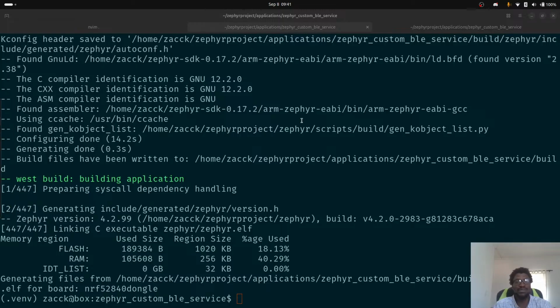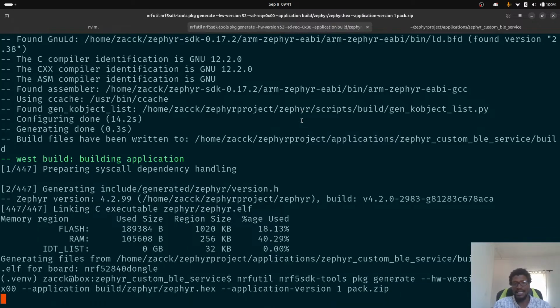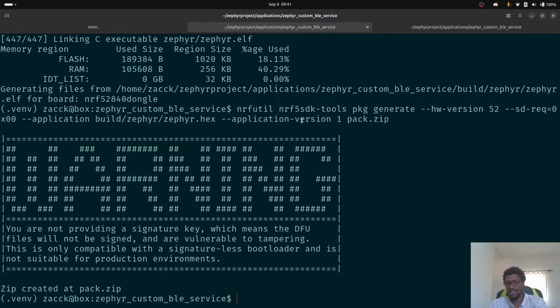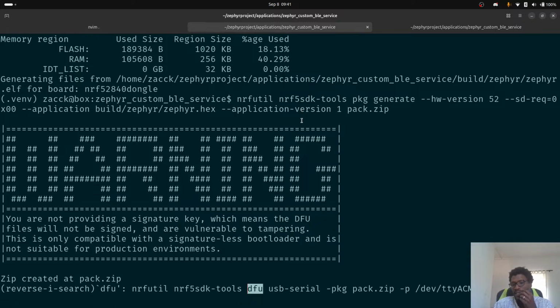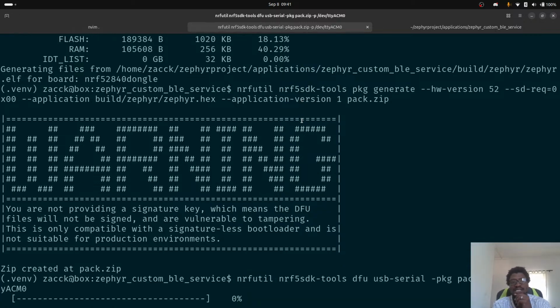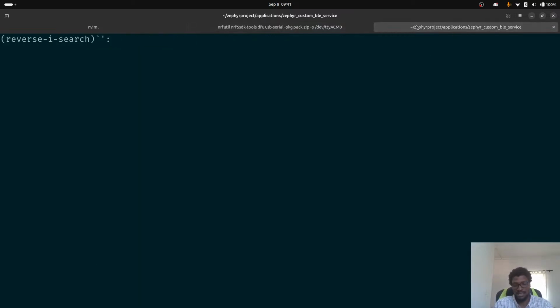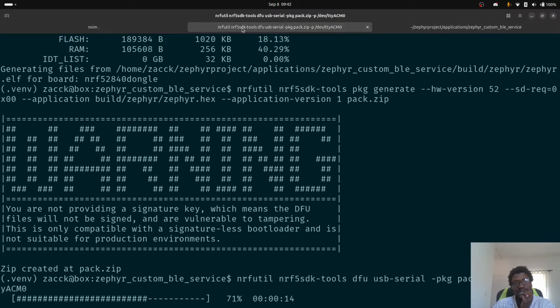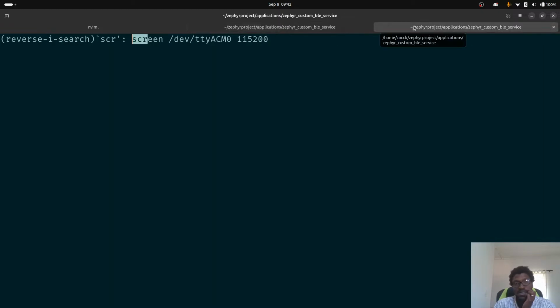Okay, cool. So that's built. I think HW packet into a pack. And then I'm gonna do something like that, and then I'm gonna do EFU, and then I'm gonna load it, and then let's see. While that's loading, Control R, and then we'll say screen, and then we'll wait for it to completely load, and then we'll run that command. Cool, amazing. So let's run that.